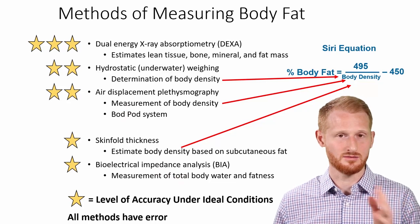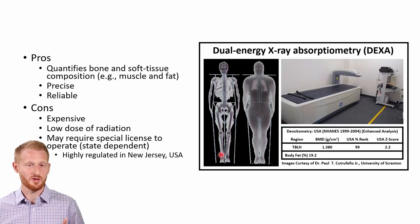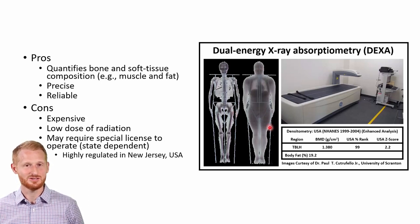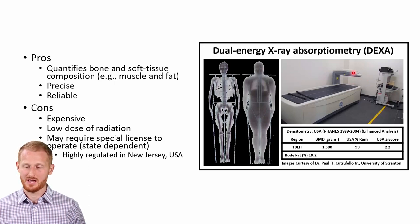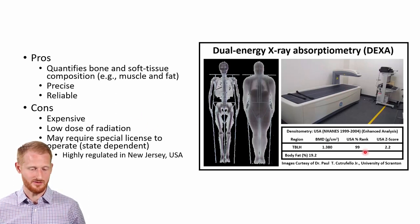DEXA — dual energy X-ray absorptiometry — you can see an image from a DEXA machine showing the skeleton. It was originally used to measure bone density, and it's still used for this in clinical settings. But you can also look at soft tissues — based on the density of the coloring, you can pick out fat versus lean tissues, and you can even see the lungs. A typical DEXA machine has a wand that scans over the person using X-ray-type waves, and you can get all kinds of different measurements from this.